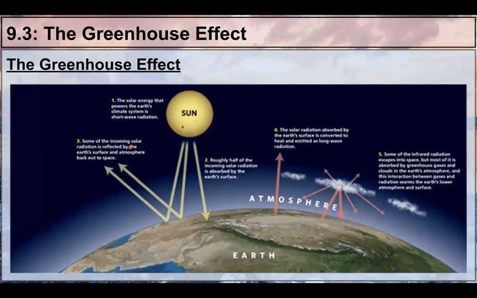Okay, so this is a little bit blurry, but that's okay. But we can see the sun here sending UV light to Earth. A good bit of it gets reflected back into space, but about half of that solar radiation does get absorbed by Earth's surface. And some of that will contribute to the heating of Earth's surface, but also some of the solar radiation is going to get emitted back out of the surface, as I said before, infrared. So infrared is a lower energy wavelength of electromagnetic radiation. So while the greenhouse gases did not absorb the UV in the first place, they do absorb the infrared, okay? So that's what happens here.